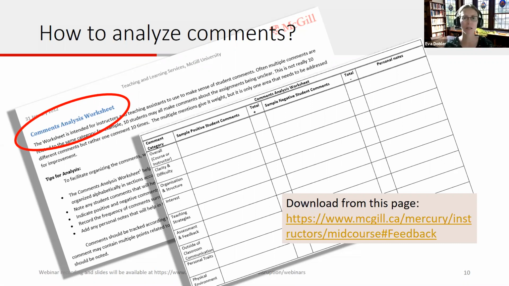The student says, I don't know, the group project is awful. I need to change the group project. But then you realize I have 60 students and there's only one single student who negatively commented on that group project. Well, that means that comment doesn't actually have that much weight and you may not need to change it. On the other hand, you might find that 20 students said something negative about organization and structure.